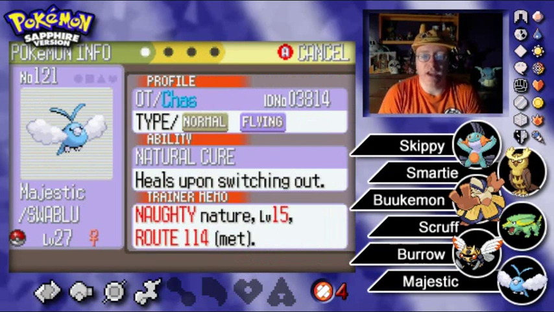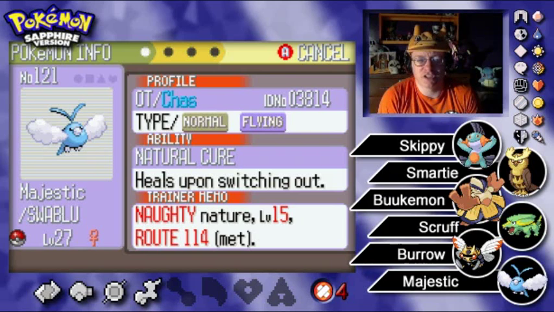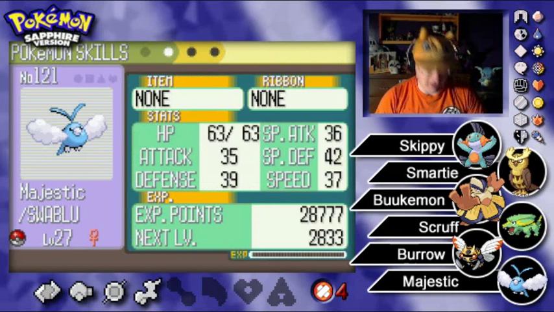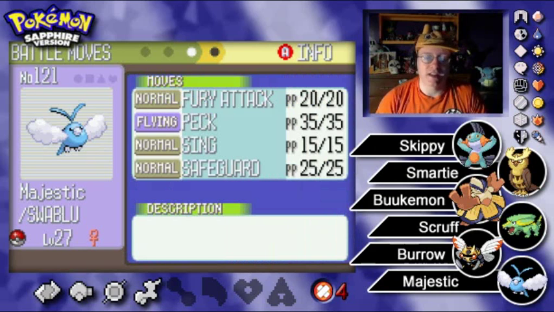Next on the team, we do have Majestic, our Swablu, the newest addition, at level 27. Natural Cure ability, so she'll heal her status condition upon switching back to the Pokeball. Naughty Nature, which I remember our loyal viewer Robert looked up. I think it's an increase to attack while dropping special defense. I think that's what that is. And no item for the time being. She has pretty standard stats all around. Special defense is pretty good. And Fury Attack, Peck, Sing, and Safeguard is her moveset.